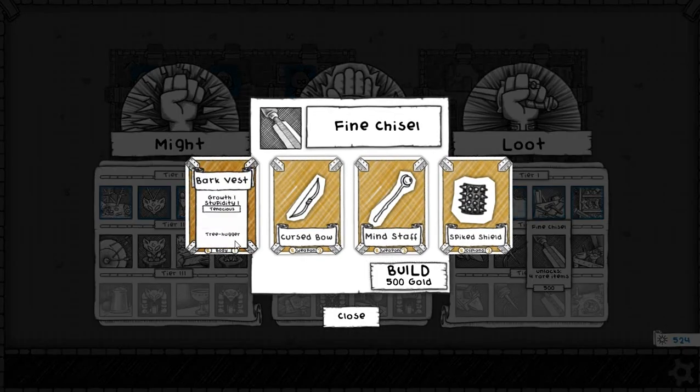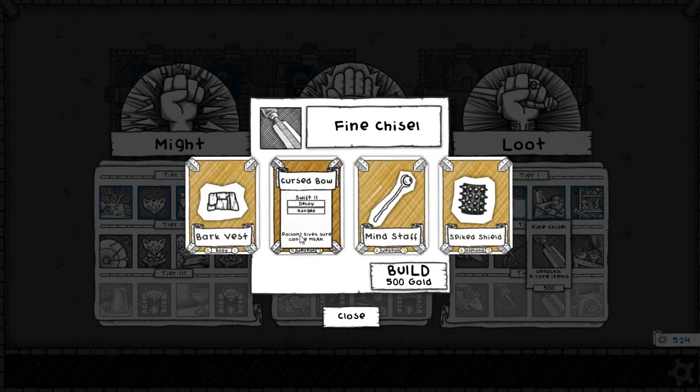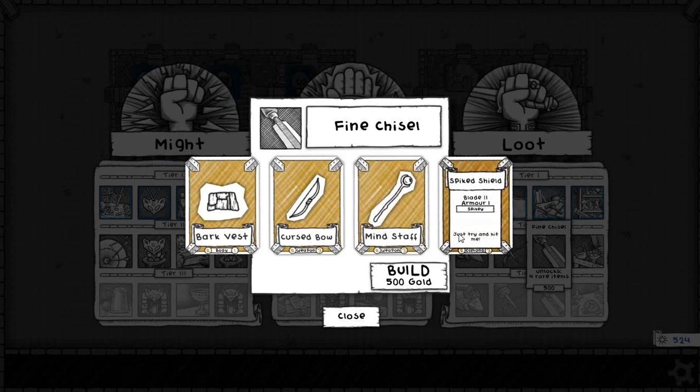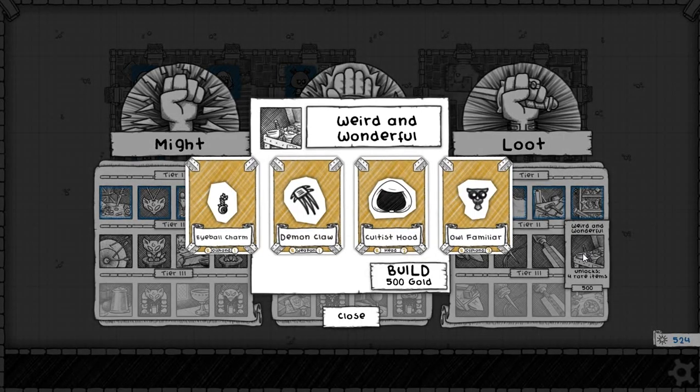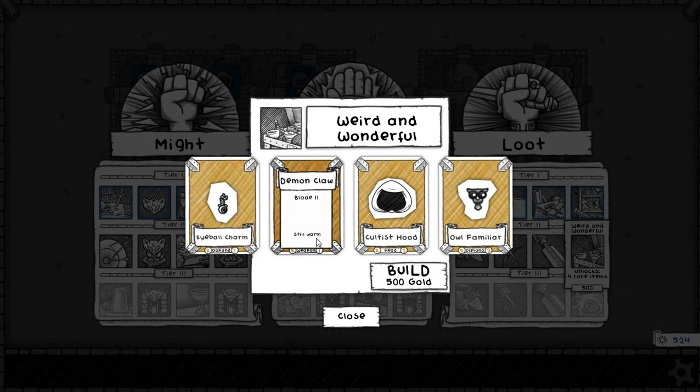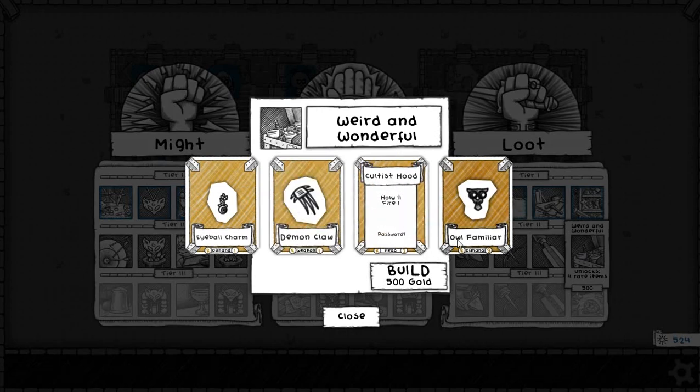Then the Fine Chisel, Growth 1, Stupidity 1 and Tenacious, the Cursed Bow, which gives you Swift 2, Decay and Ranged, the Mind Staff, which gives you Arcane 1, Fire 1 and Wise, and my favourite of these, the Spiked Shield, Blade 2, Armor 1 and Spiky, which then means that any class you're playing as gets the ability of the Bruiser. And finally, the Weird and Wonderful, which has the Eyeball Charm, Fire 1 plus 1 hit points, the Demon Claw, which pretty much works exactly the same as the Scimitar, the Cultist Hood, which is Holy 2 and Fire 1, and the Owl Familiar, Holy 2 with Wise.